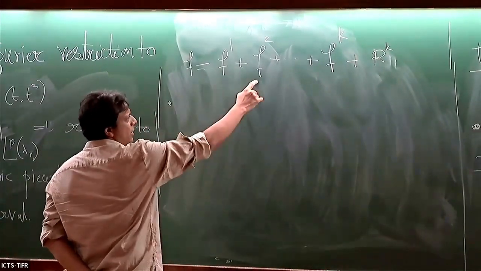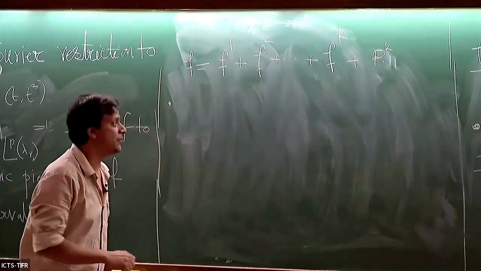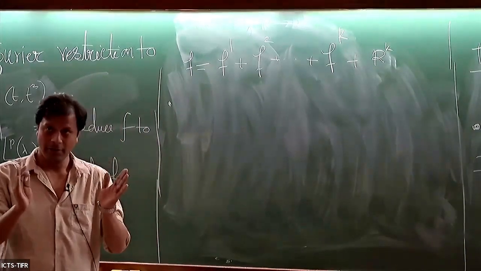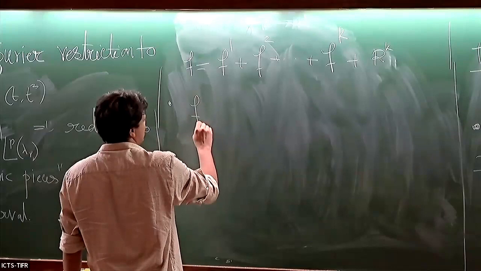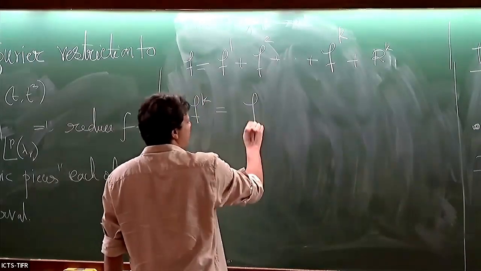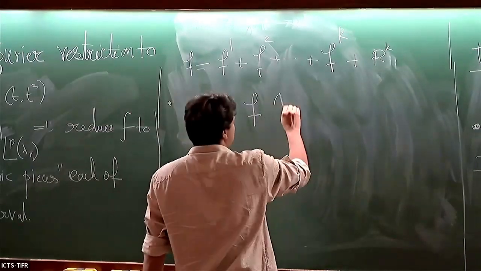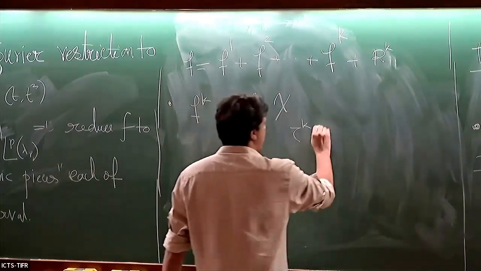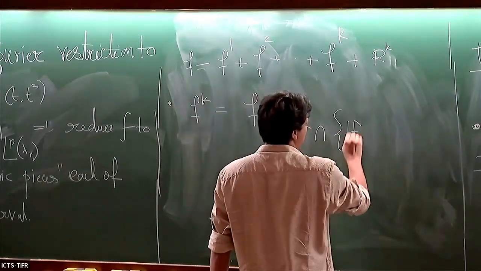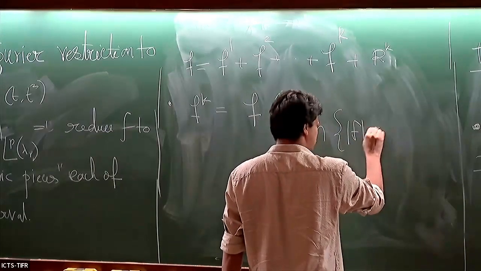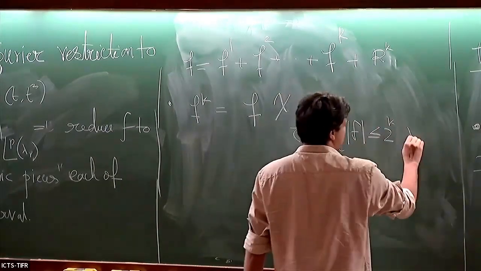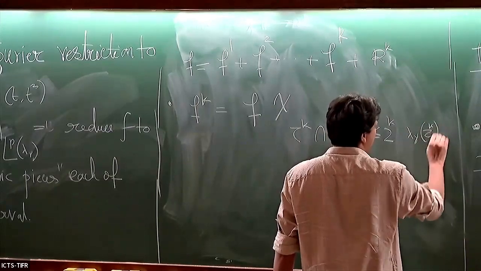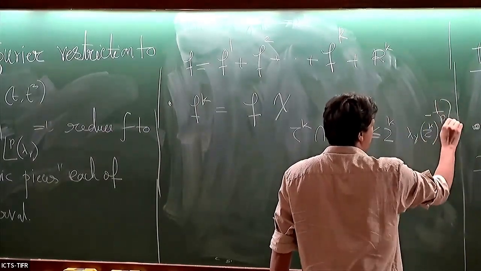One, each fk is nice. So each fk is supported on an interval. Each fk looks like this. It's f times the characteristic function of an interval tau k, where f is about at most 2 to the k times the affine measure of tau k to the power minus 1 over p.